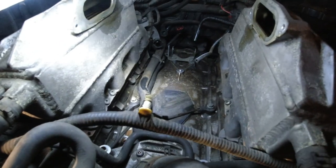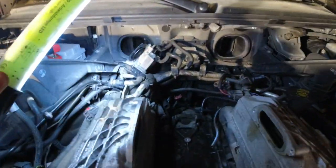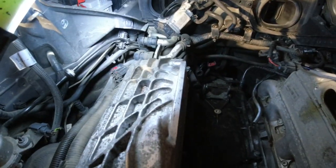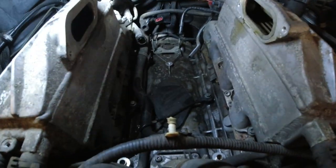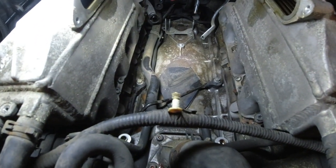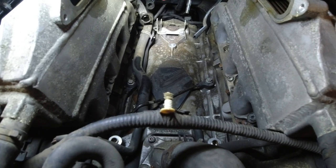But this is sort of the difficult one. I have the new one laid out here. It comes with clamps and everything, and that little aluminum bracket up there. So I am going to carefully loosen those fittings over there and that bracket, lay everything down, put down that new hose, dry everything up, clean up this whole area, and then we'll be ready to put the supercharger back on.